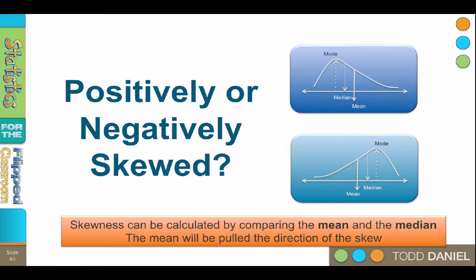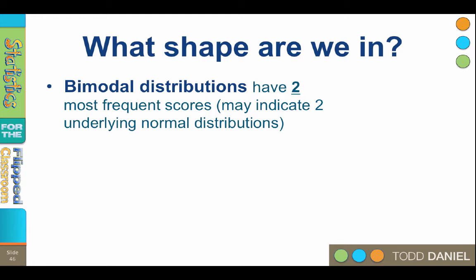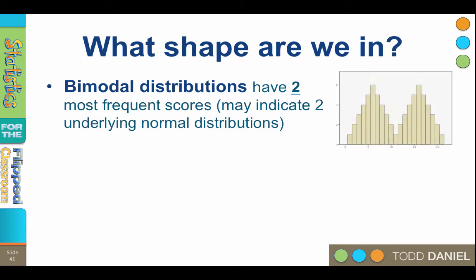But there are other things that can go wrong with our normal curve. Instead of having one peak, sometimes we have two peaks. This occurs when there is more than one most frequently occurring score. We call this type of curve bimodal. For instance, when is the best time to go fishing? Probably early in the morning and then in the evening when the sun is going down. In the middle of the day when the sun is at its height, you will catch fewer fish. So if we plot the number of fish caught, we will see a peak in the morning at dawn and another peak in the evening at dusk. This would be a true bimodal distribution.